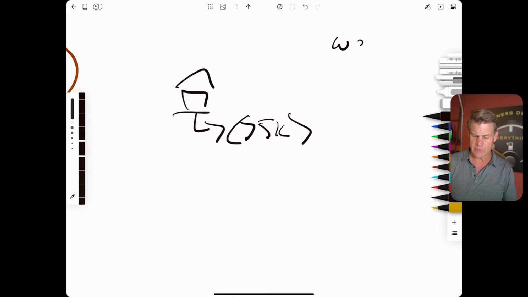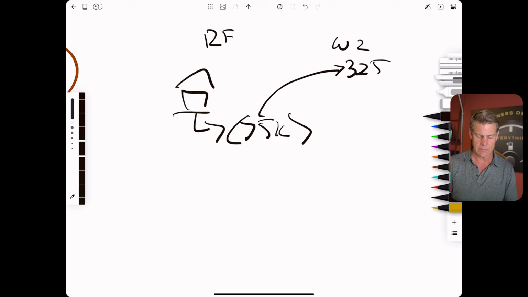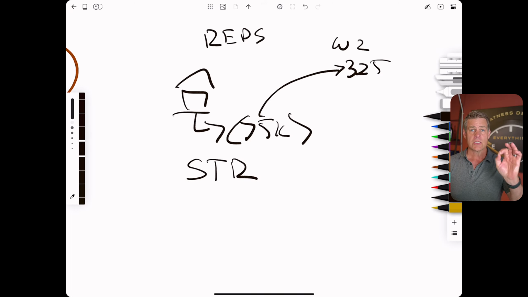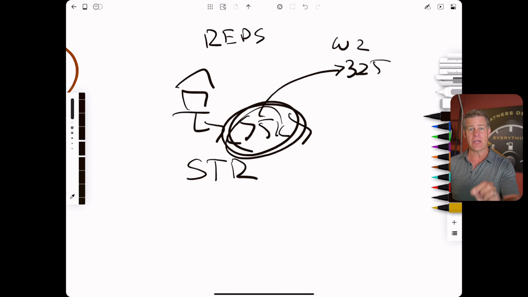Let's say you have W-2 income over here of $325,000 a year. You can't use these losses to offset this income unless you are a real estate professional that we talked about with material participation, or you use the short-term rental loophole, which is spend 100 hours more than anyone else on your short-term rental properties with an average rental period of 7 days or less. Now all of a sudden you've changed the character of these losses so that you can offset your other income. That's the benefit. That's what people are going for when they're looking at short-term rentals.